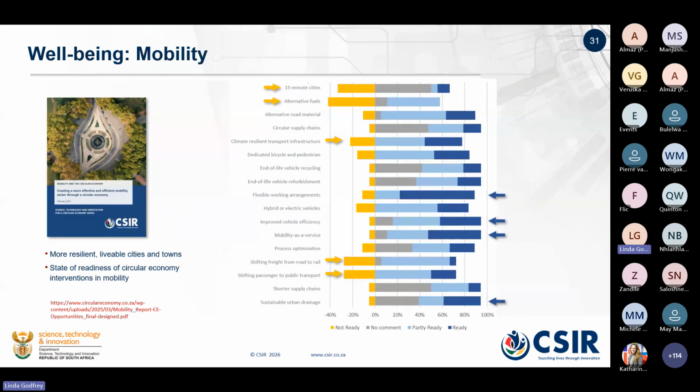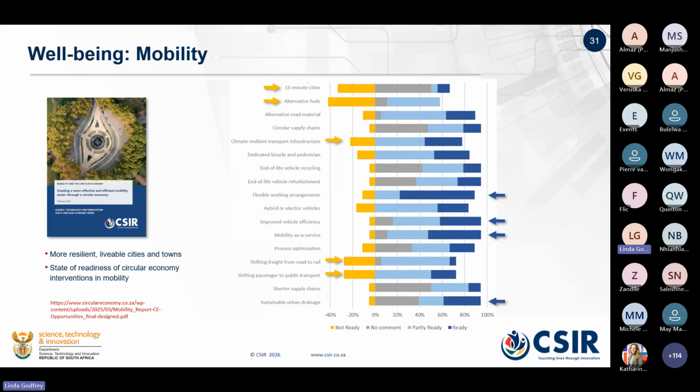And then also mobility. How do we move goods, services, people around our country? And again, some very insightful, interesting, innovative circular interventions. And I think what really broke my heart when I first read this report was the number of South Africans that spend a significant amount of their day walking to and from work or walking to and from school. And so how do we rethink mobility in South Africa to improve quality of life?